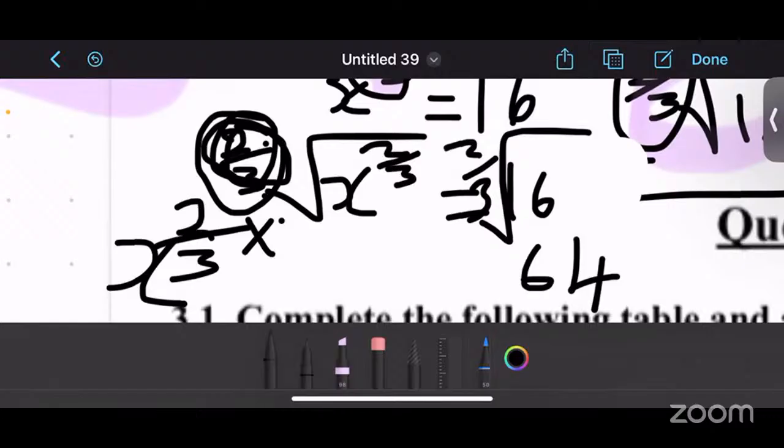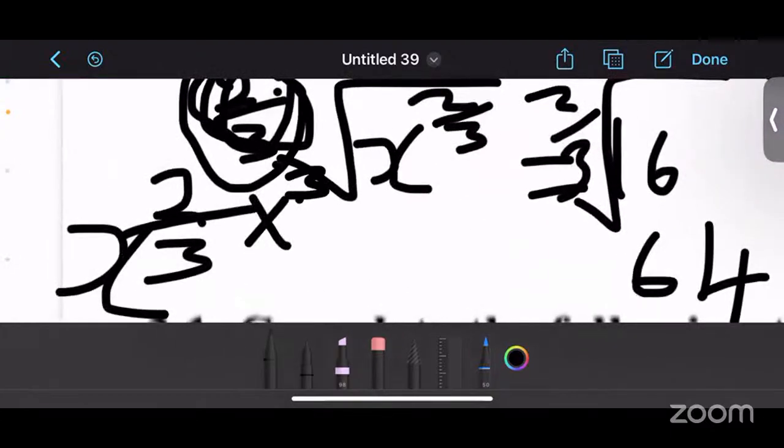Right, guys? Yes, ma'am. So you can say multiplied by 3 over 2, but I'm not sure if it's going to confuse you. Would you prefer having 1 over 2 over 3, or do you think it's better to have 3 over 2?